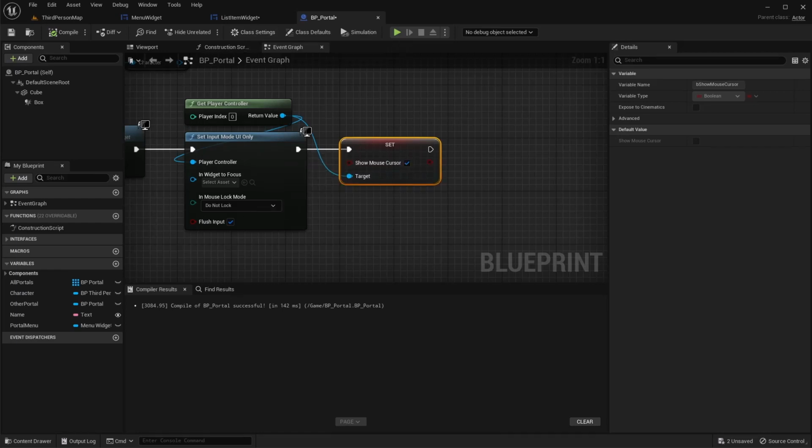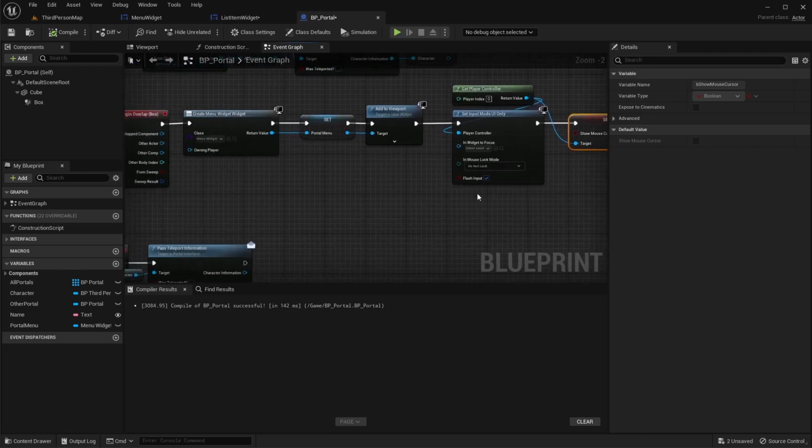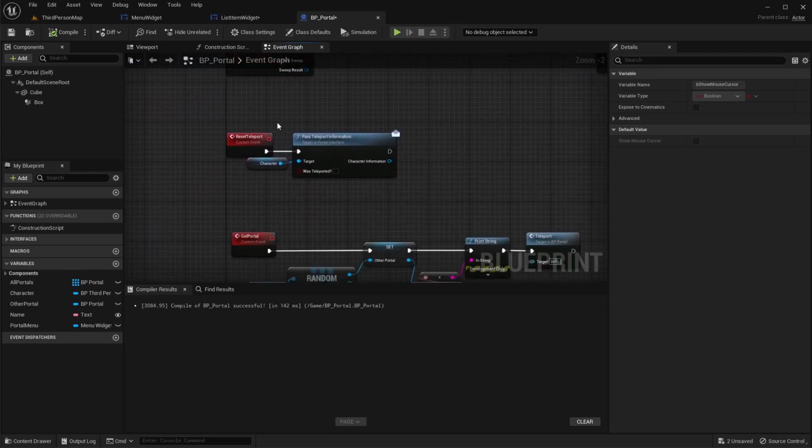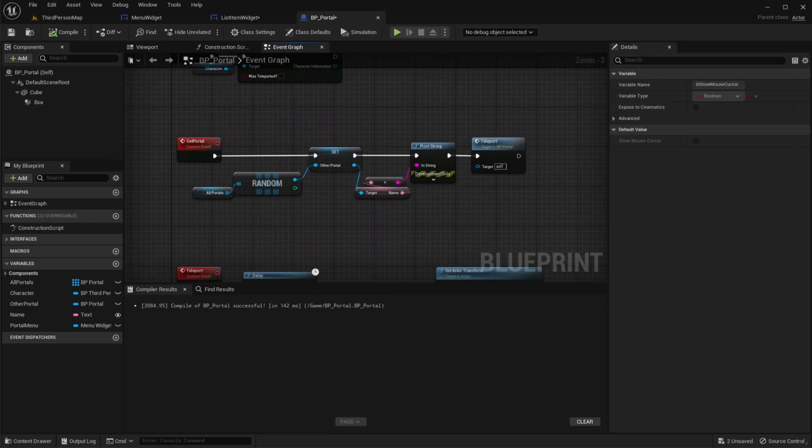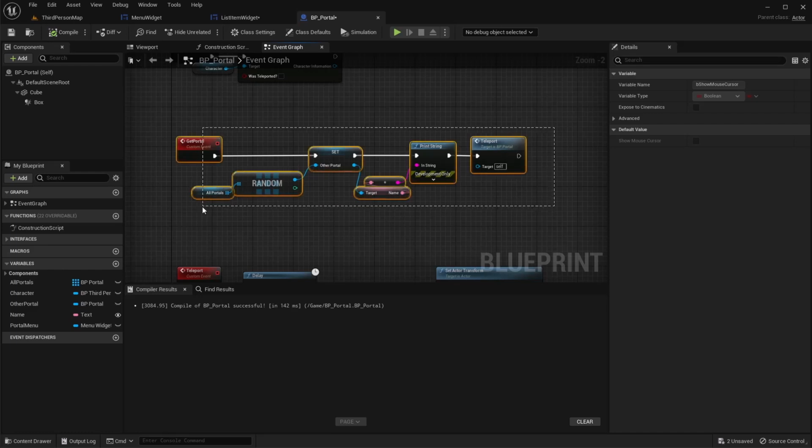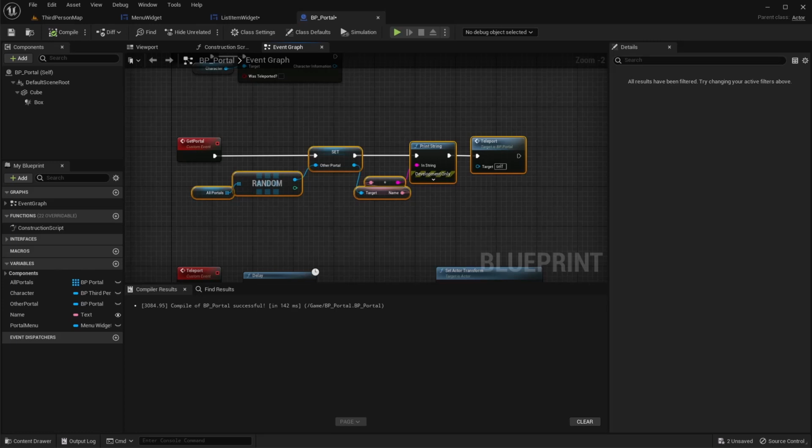The next thing we're going to do, on our Git portal, this also is going to change pretty drastically. So we can go ahead and move these out of the way for now.